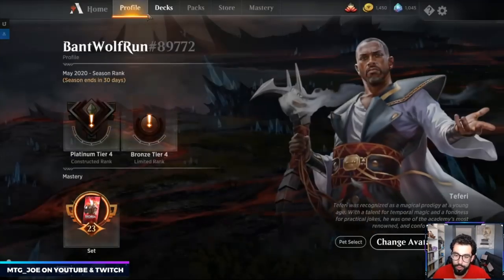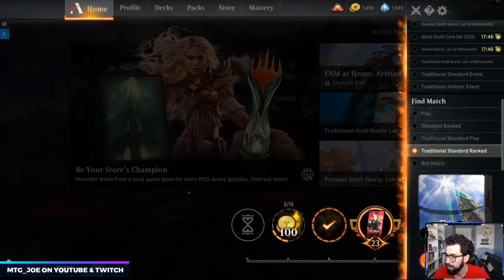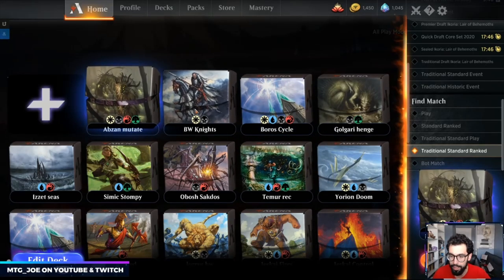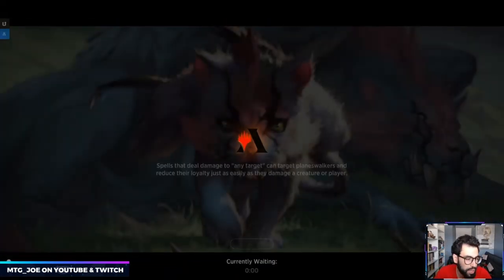So we'll try this out. Plat tier 4 is where we will start. And let's see how this does. I've got a couple I'm working on, a green-black henge, a black-white knights list with Mothra, or Broodmoth. So, got some decks in the queue.